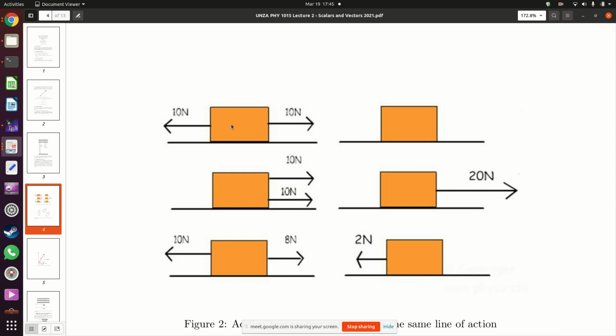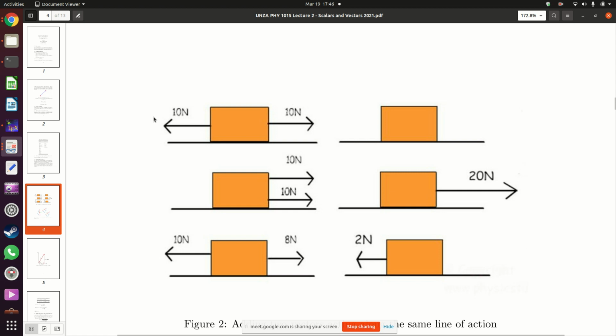So in this case, when you've got two forces acting in opposite directions, you need to choose which direction is going to be positive and which one is going to be negative, so that we know which force is pointing in the right direction and which one is pointing in the opposite direction. Any vector pointing in the opposite direction is going to be given a negative sign. So here, if we choose this side where the mouse is to be positive, so this 10 newtons is going to be a plus 10 newtons, then this other 10 newtons is going to be a minus 10 newtons.